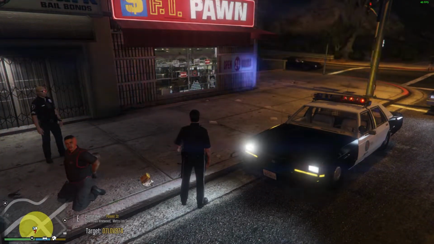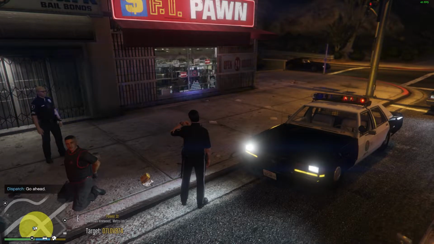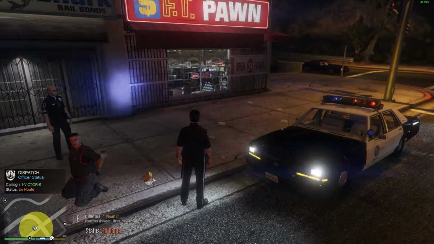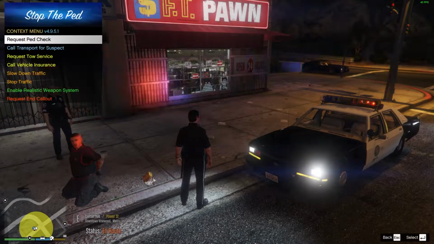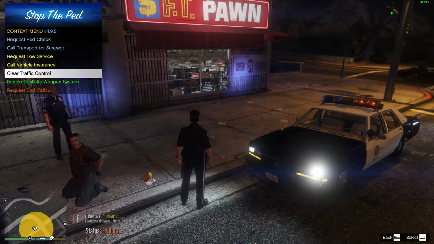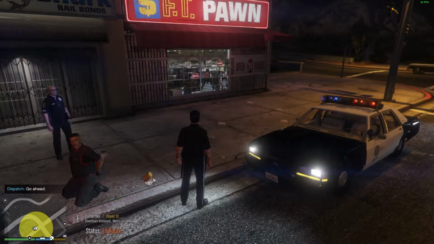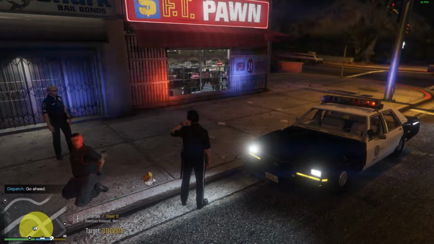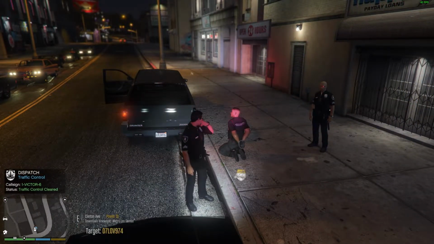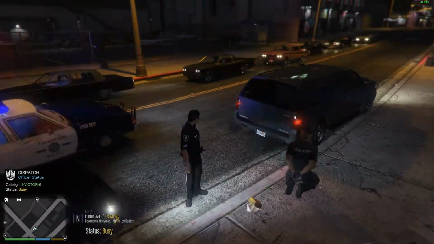1 Victor 6. Remove traffic control on Clinton Avenue and Power Street. 10-4, 1 Victor 6. I didn't say that. Fine, we will just do it the old-fashioned way. Oh no! What did I do? 1 Victor 6. Go ahead. Clear traffic control. Dispatch, show me busy. Yeah, it's a little bit finicky, for sure.